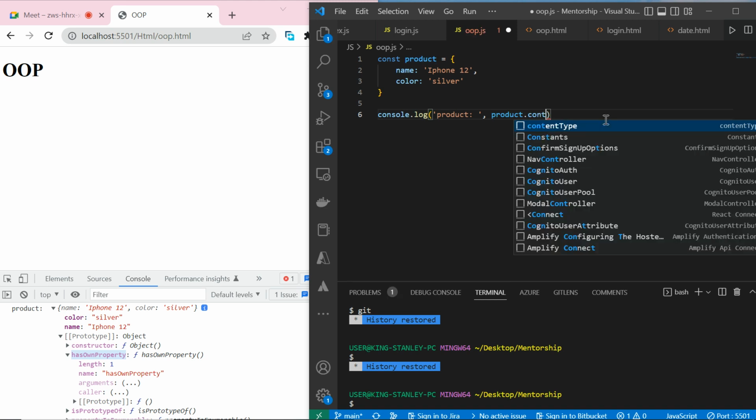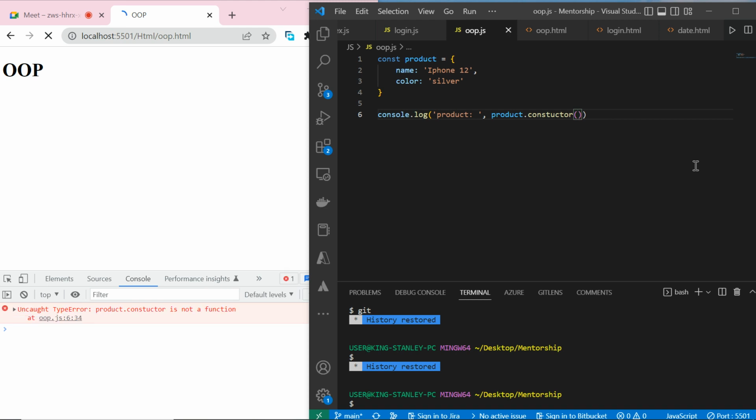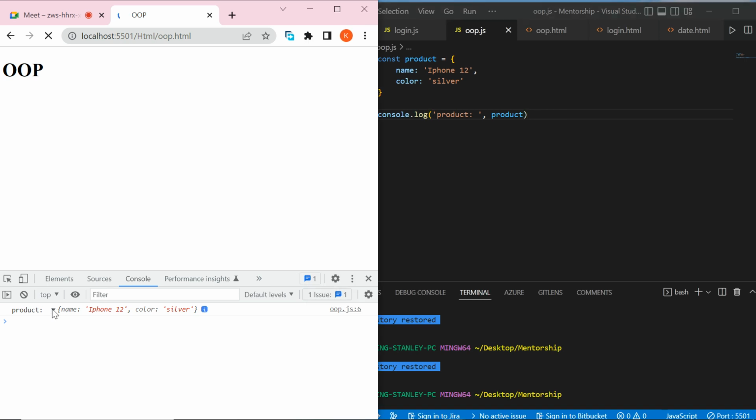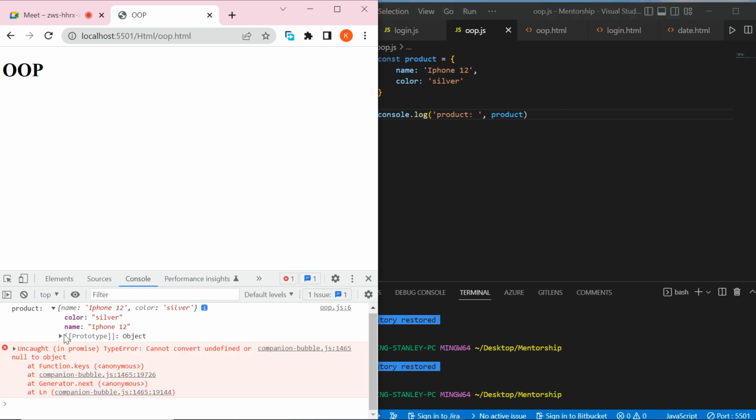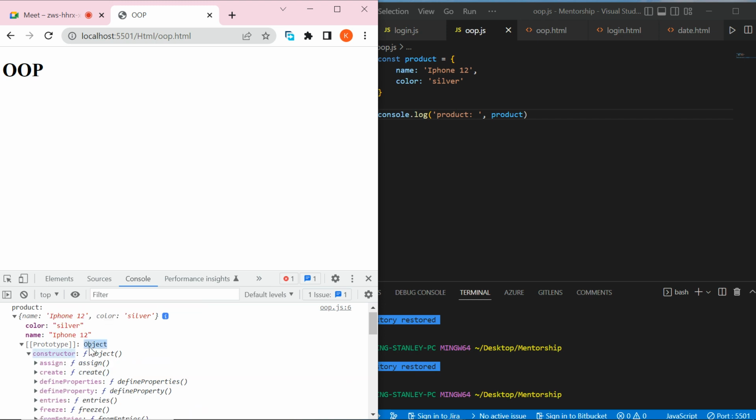And you can also call the constructor. You see there you have what is called a constructor. If you log this down, what you are going to see, I think the constructor is not a function, it's just a property. See, undefined. All those things inside the property, you can get them. The constructor is a function. If you open that, you can also see different ones. You see the assign method and the create.